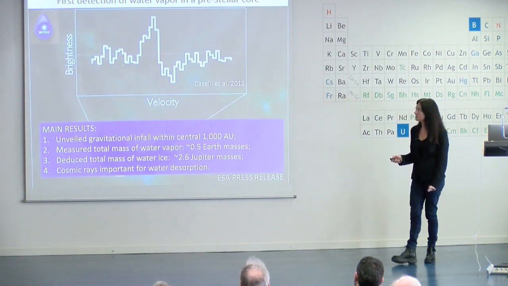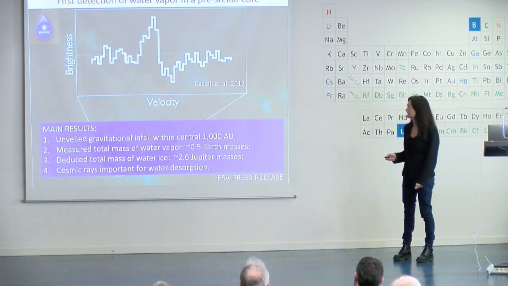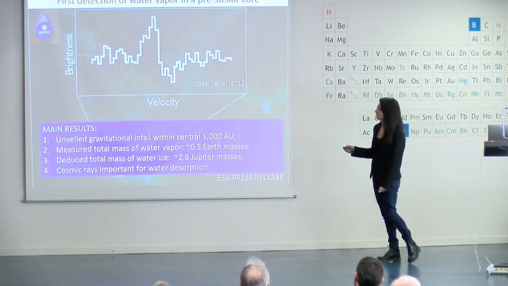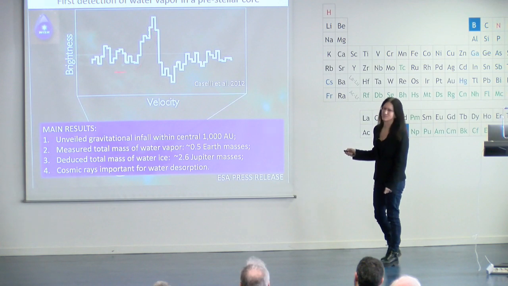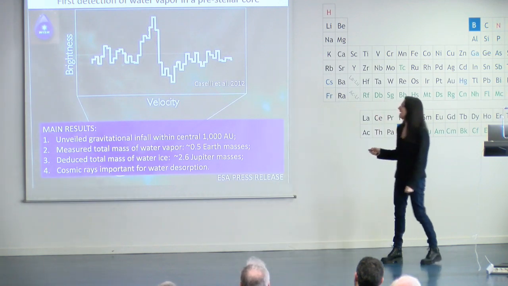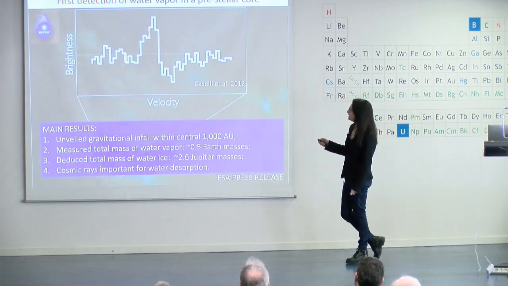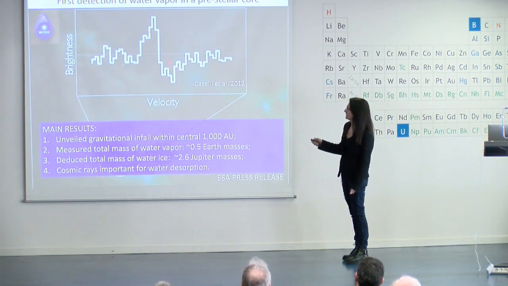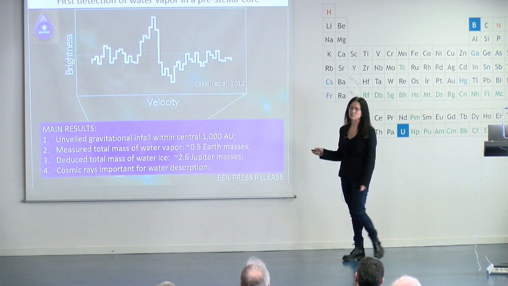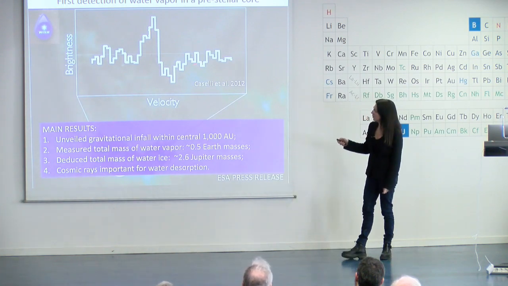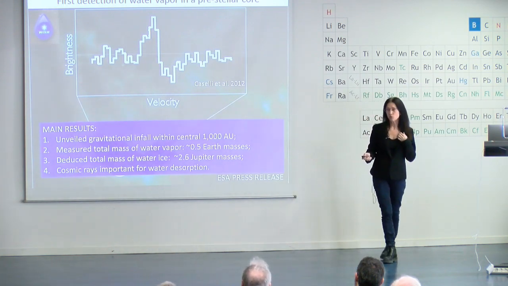This was 13 hours of Herschel time. So I was getting actually very nervous because the line was so faint that we couldn't see it until the last minute. Anyway, we saw it, and the beautiful thing about this line is that it shows an inverse P Cygni profile, so we can model this with infall.